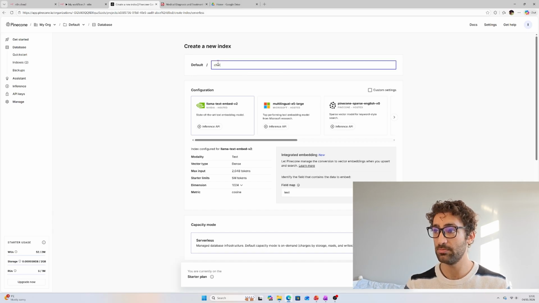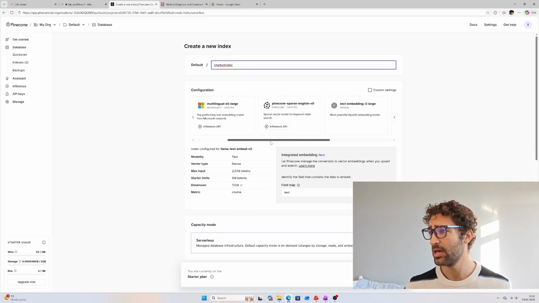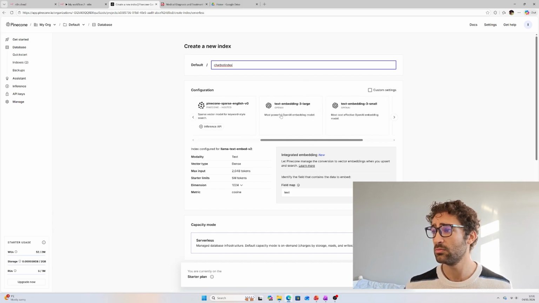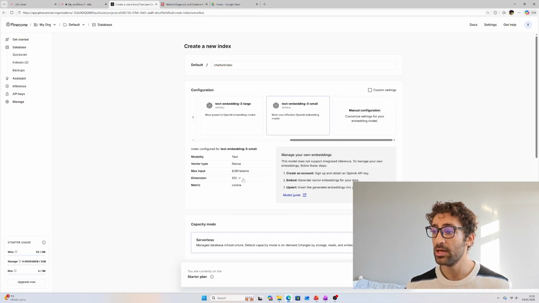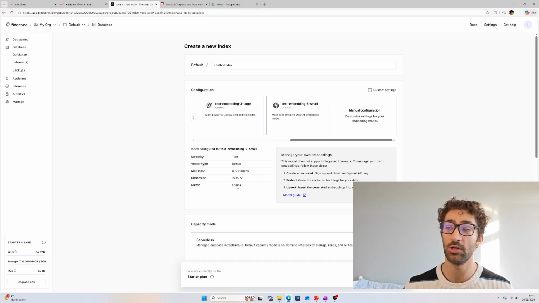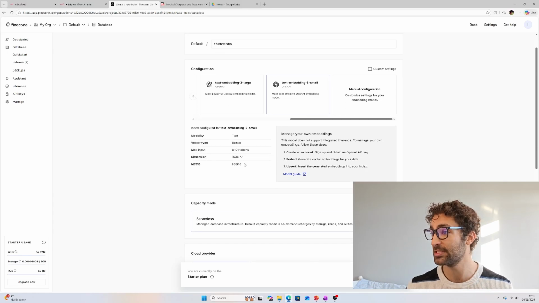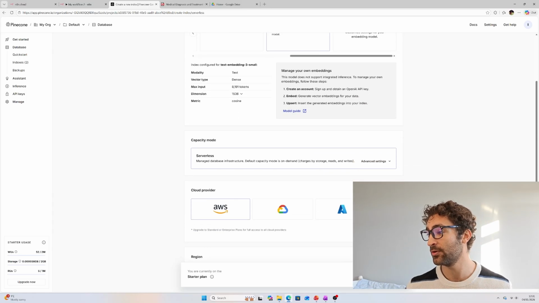Let's do chatbot index. And then you want to take one of these LLMs. I tend to use text embedding 3 small just because I know it works for what we want. And just on this one, pay attention to the dimensions because from experience, I know that N8N by default puts the dimensions in 1536 up into Pinecone. So I'm sure this can be changed on the N8N side, but just for ease, I'm changing it on this side to keep the dimensions coherent. And then we can create our index.